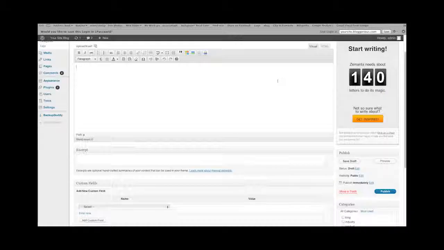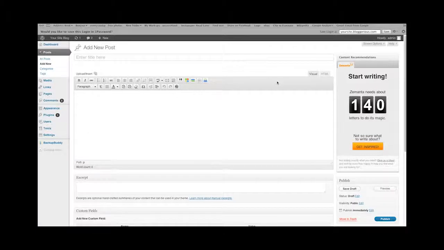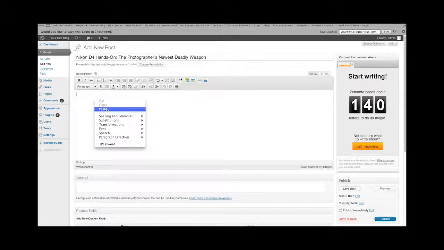I'm actually going to steal a post from a site called Gizmodo on the new Nikon 4 that just came out or is coming out. So I'm going to copy the title. Title, simple, just like any title. This is where it goes. And now I'm going to take the text, and you can write the text or you can grab text. Just be aware of copyright rules. You don't want to be copying other people's stuff verbatim if you don't at least give a link back and let people know that it was done in Gizmodo.